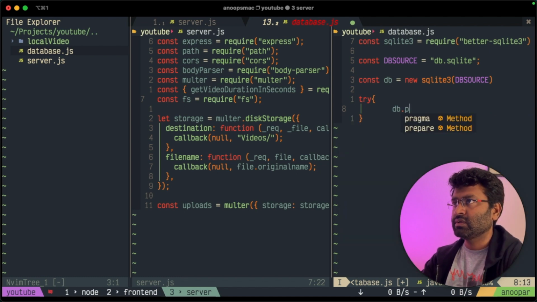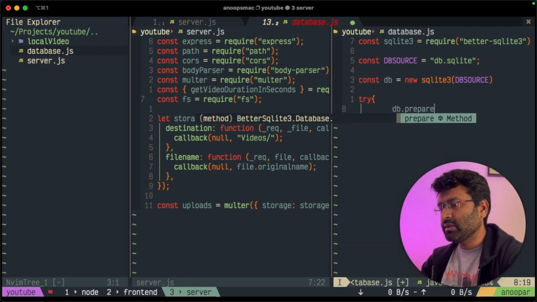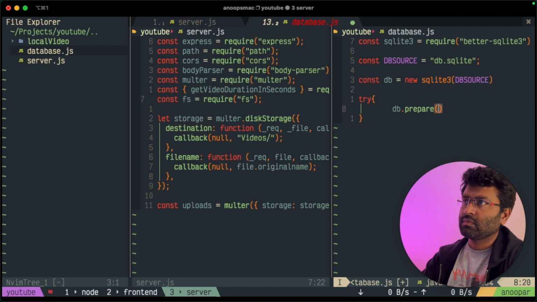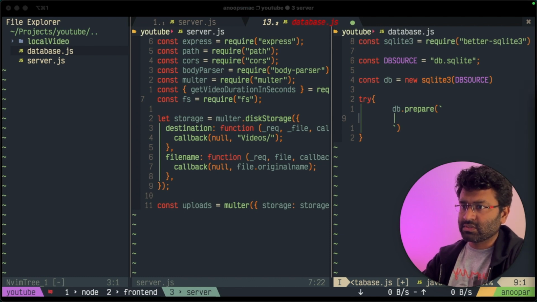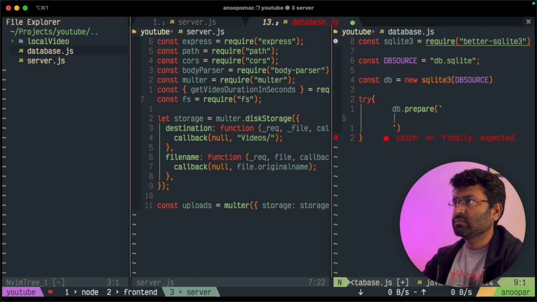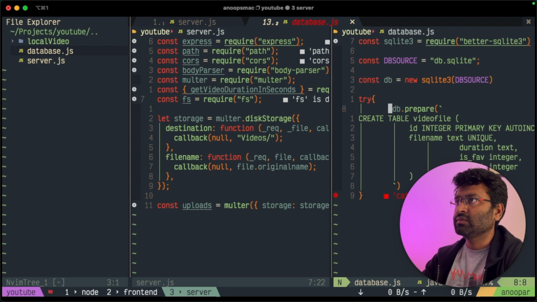So db.prepare, and here I'll just use backticks to pass that. I will copy paste that because I don't want to type in everything, so it's anyway out of the scope of this tutorial. So just go ahead and copy everything. It's an SQL statement.